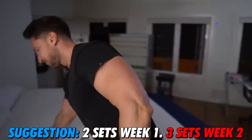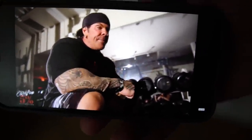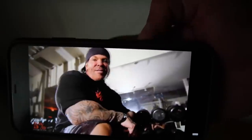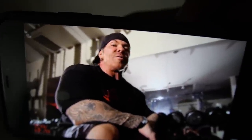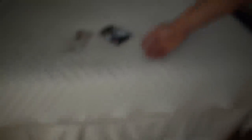Let's hear what we should do next from the man, the myth, the legend. Rich says: 100 reps skull crushers, 60 reps on the hammers, three sets, nonstop. He guarantees you're going to have a burn and a pump like you've never felt in your life. Your arms are going to be throbbing, burning, veins busting through your skin. Then go to the bathroom or wherever your best mirror is and pose — look at how pumped your arm is.